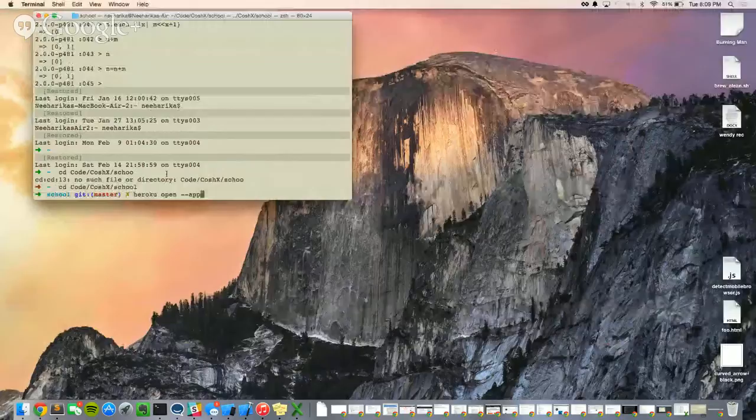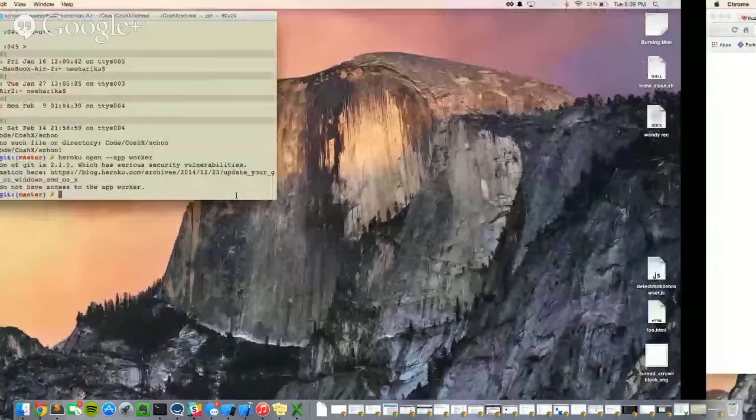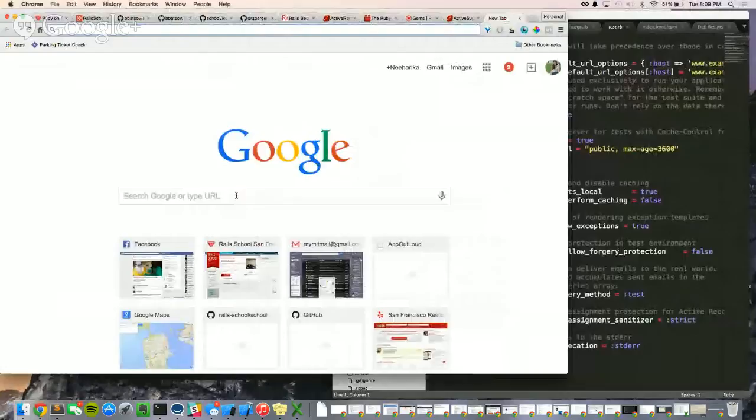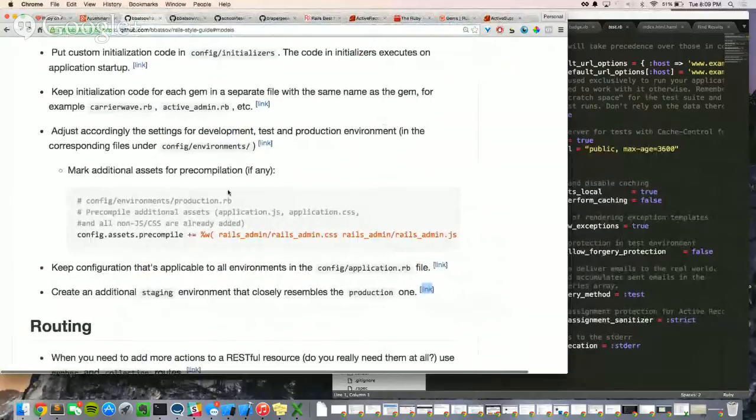Heroku open. I think ours is called Worker. We don't have a staging environment. Oh. What about our worker? It runs, but it's just a background worker for production. Oh, okay. Well, a lot of apps do. We should.